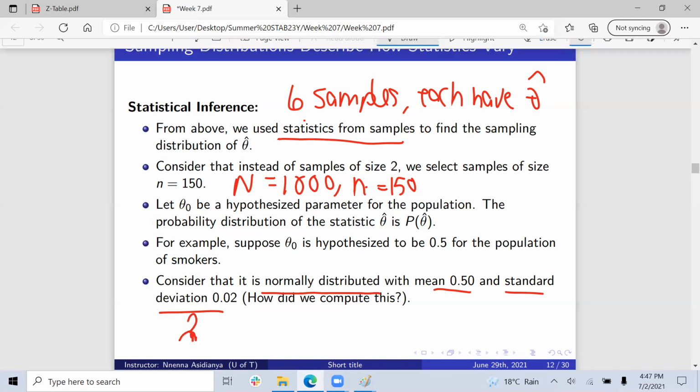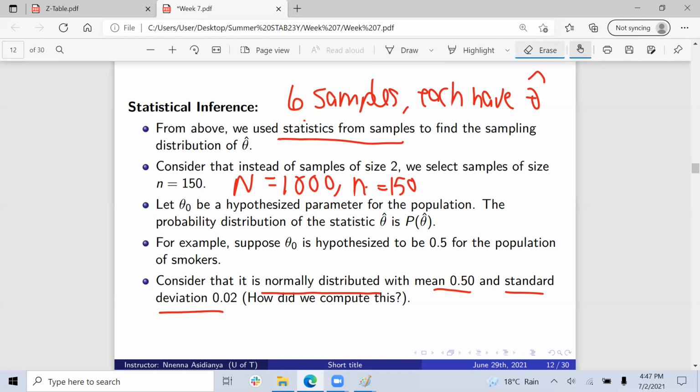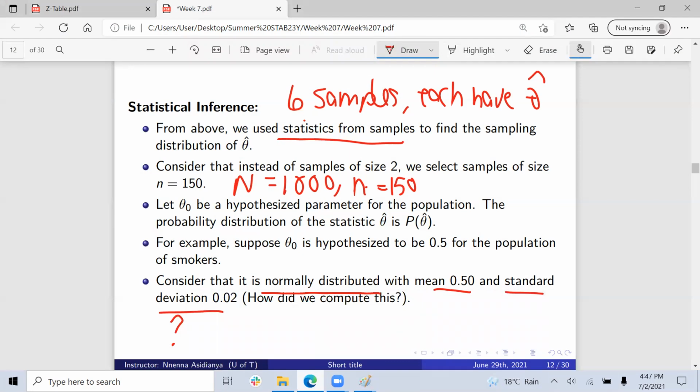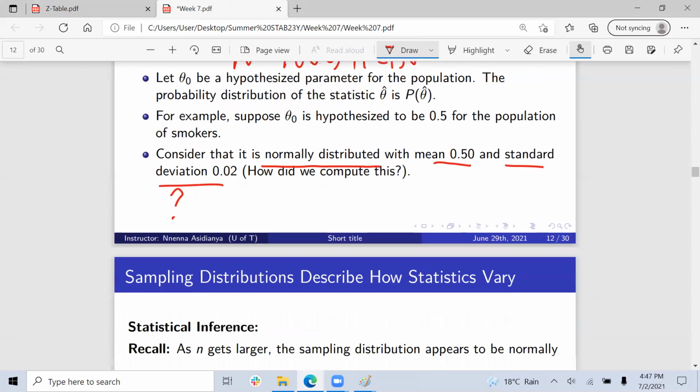Right, so this part here, why is it the case that this is the standard deviation? That's a to be continued. However, I will say the reason why this mean is 50 is because of the reason we had here: the expected value of your theta hat will converge to a half, because the true theta is a half. We take the expected value of all your possible outcomes for theta, and it will converge to where it should be, which is the true population parameter of a half. That's if your sample is truly unbiased, if you sampled in an unbiased way.